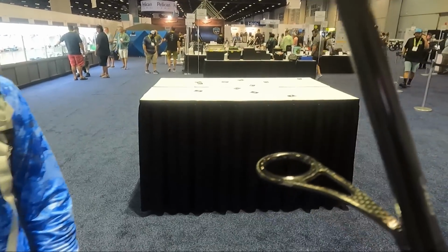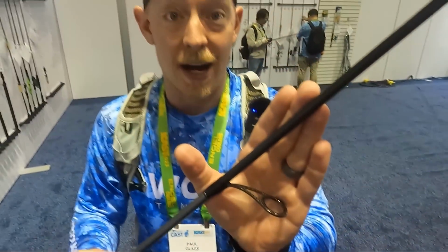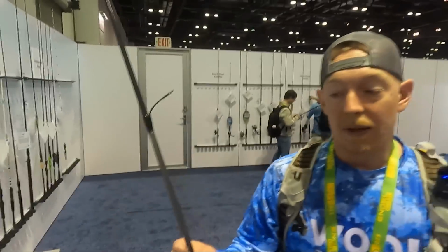Ooh, have you ever seen that before? So we've got carbon guides. I don't know if that's something that you guys are used to seeing on rods. I am not. I've never seen that in my life. So I really like a lot of the Daiwa products. Obviously, from a reel perspective, made a beautiful reel. This is a pretty cool release for 300 bucks though.